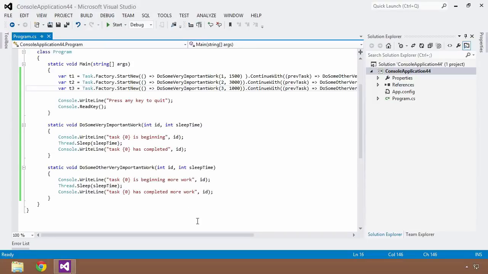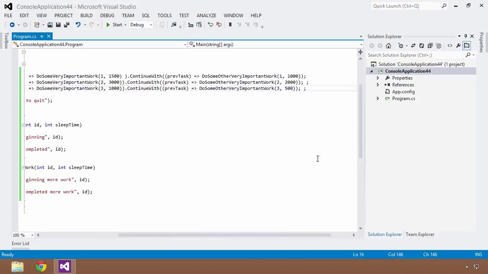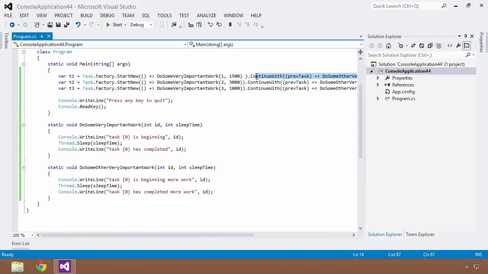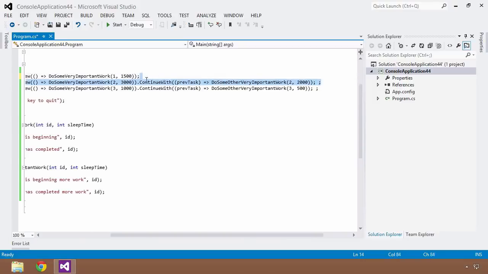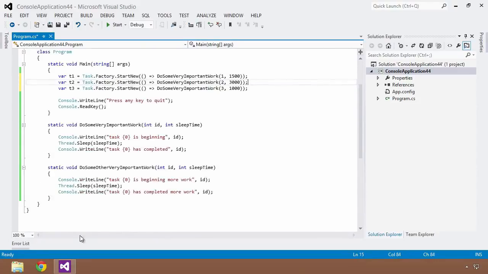So now you may be saying, well, that's great and all, but I don't always have the luxury of being able to chain these things together and continue to execute these. What if I need to execute these one at a time because they're doing very important tasks at the same time, and once they all are completed, I want to be able to know when they're done so then I can finish the operation of my method or whatever my code is and move on to the next step.